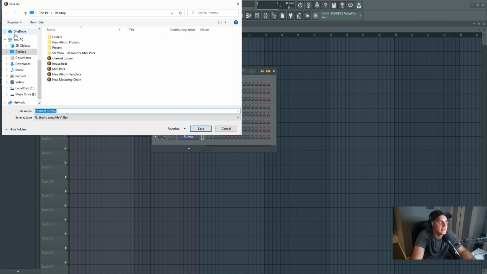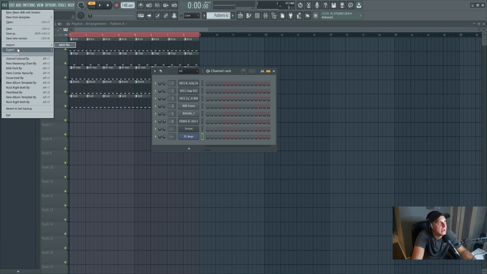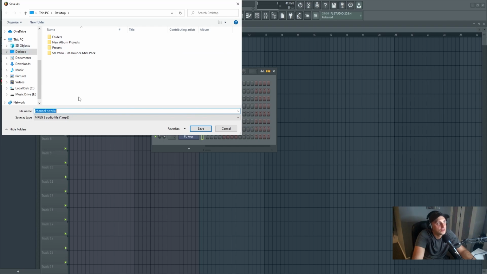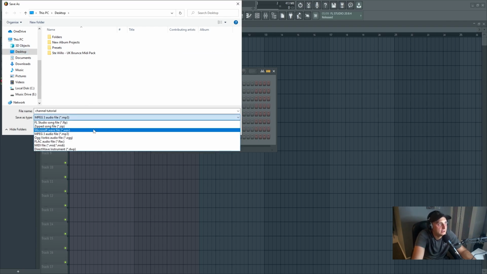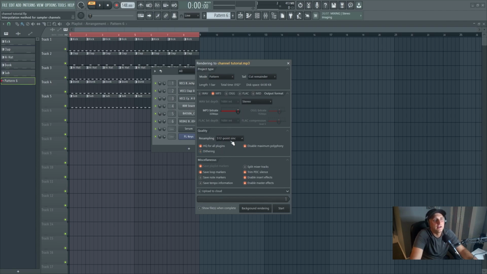If you want to save it to an MP3, you can click File, Export, MP3, choose your destination. It'll come up here, MP3, save. To get the best quality, you want it at the highest point here. That'll give you the maximum quality. Press start.